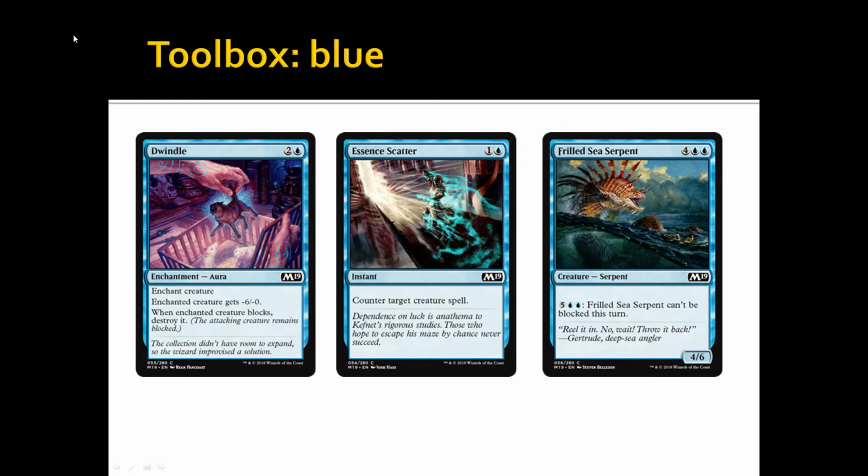There's no Negate in this set that I could find, so you cannot have counter target non-creature spell for 2 at instant speed, but you can have it for creatures, and it's a creature-heavy meta, so that makes sense. Serpent is a serpent, 6/6, can be blocked if you have a gigantic amount of mana. That's nice in limited.